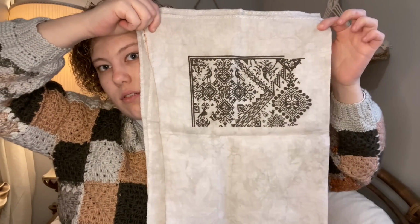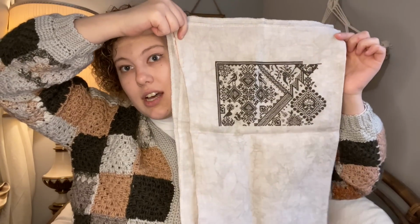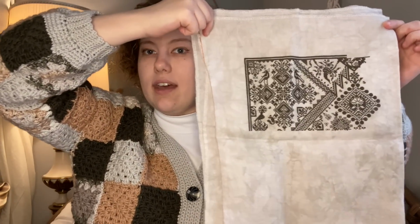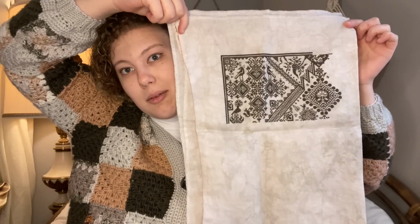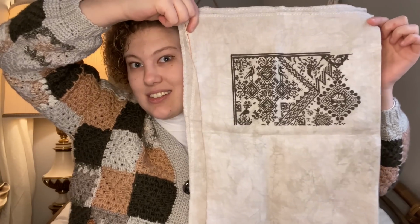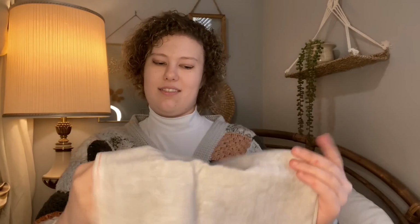This one is really fun to work on. I love monochromatic pieces. This is my first Long Dog I've ever done, but I'm also really into modern folk embroidery. I feel like big, detailed, often monochromatic pieces are my jam. Need to get back to that, as the popular saying goes.